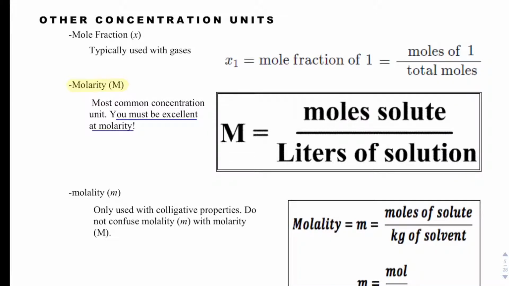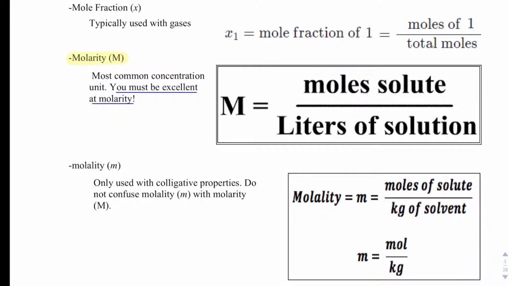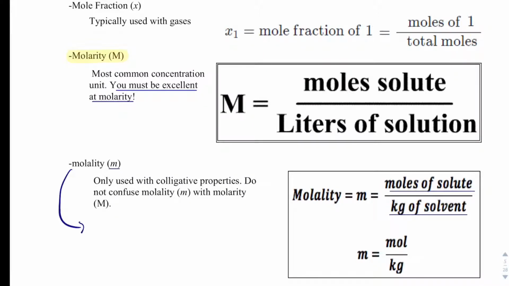There's actually another type of concentration unit that used to be really common maybe 50 years ago, and it's much less common today, and that's called molality. Molality has the symbol of a lowercase m, but a little bit italicized, and that is moles of solute divided by kilograms of solvent. And that is actually on your formula sheet. If you flip your laminated periodic table over, it should be on there.